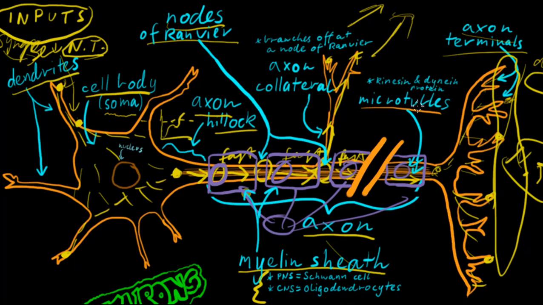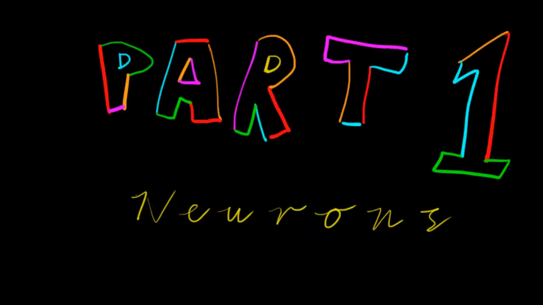Also, this break here just means that this can extend for a long, long way. Some axons are up to 10,000 times the width of the cell body of the same neuron. So that distance there, 10,000 times of this one. Very, very long it can be. Sorry for the mess, this has been part one on neurons.